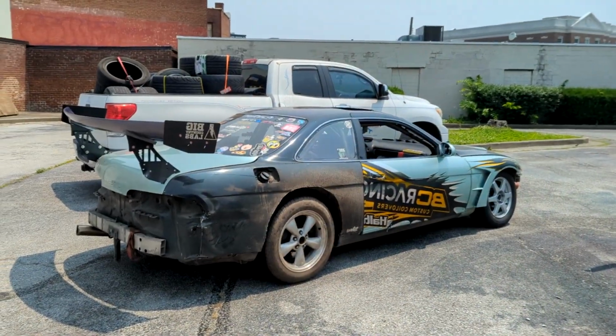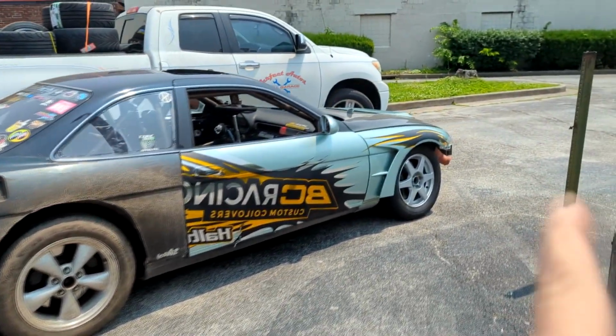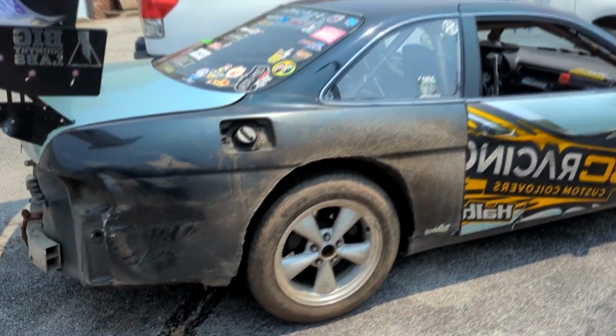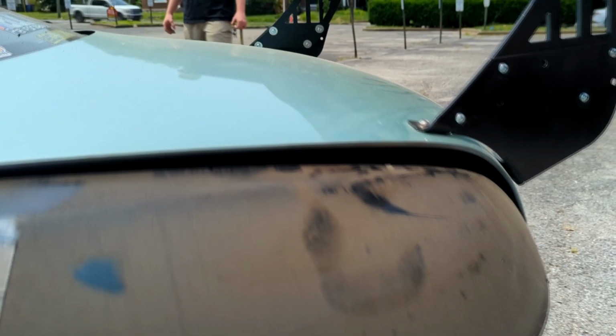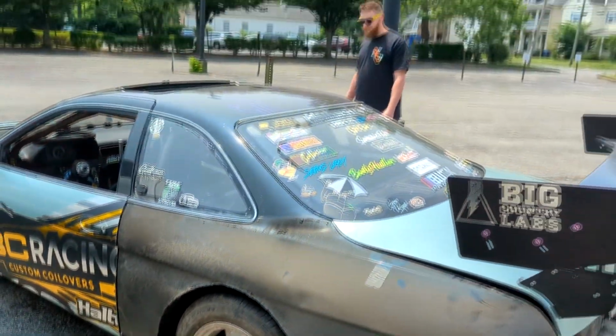All right, guys. Hopefully you can hear me over top of the car running. You can see we've done some silliness to get the car over to the frame shop while also getting all the tires mounted. I'm going to take you through real quick. You might not be able to hear me, but you can see here, this gap's all wrong through here. And then where things get real interesting is over here. Big oopsie over here. I can stick my whole hand in there. So we're going to get this thing over to the frame shop.